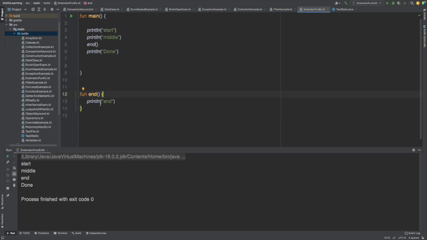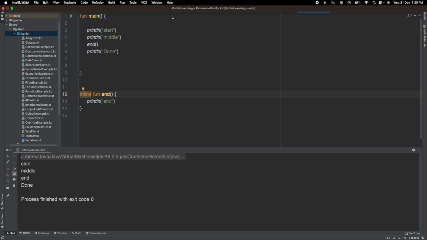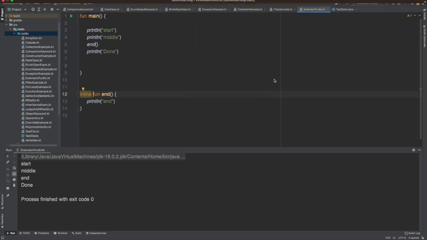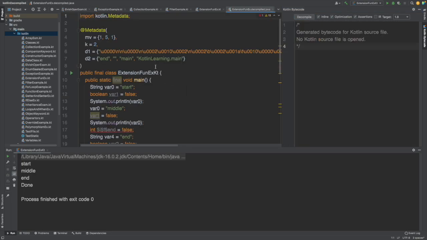But what if you don't want to execute this function here, and you want to copy the body of the function directly here? What we can do is simply mark this function as an inline function, and when we execute this, the output will be the same. Now again, go to Tools, Kotlin, Show Kotlin Bytecode, and decompile this.